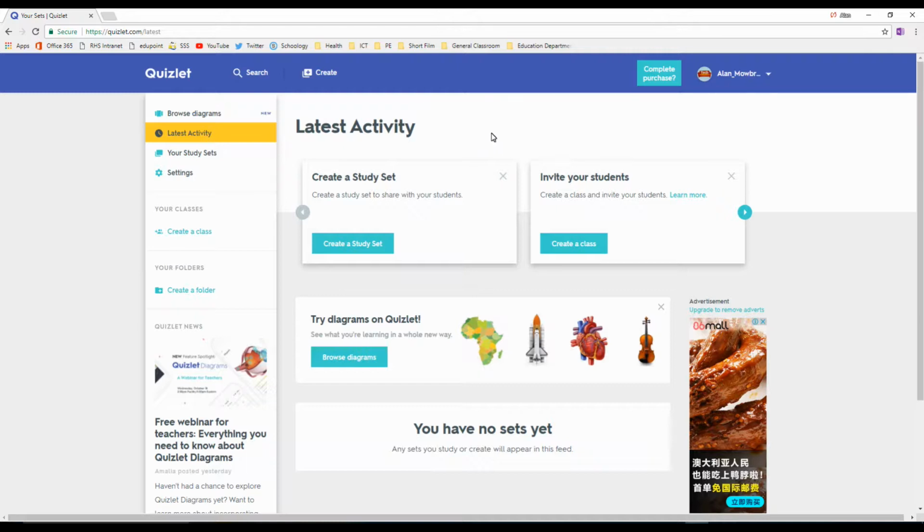But to use many of the other features it has, and with full class groups, if you want them to use flashcards, etc., you'll normally have to pay for those types of features. So bear that in mind. You can look at that in your own time if you wish. But like I said, the thing I'm going to be showing you is one of the free things of Quizlet.